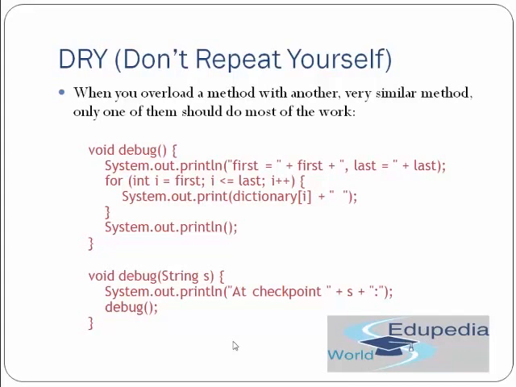So just make sure whenever you're creating a method, it's doing some particular work. It should not be that there are two similar methods, but both of them are doing a similar kind of work. It should not be there. If it is so, then you must create one method only. Okay.